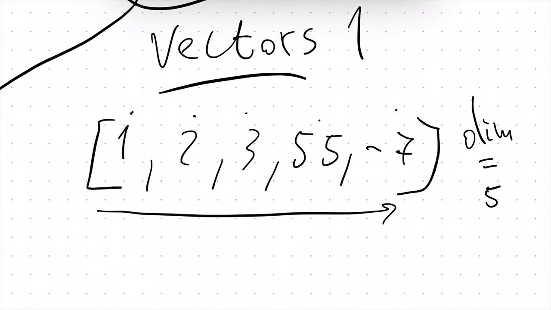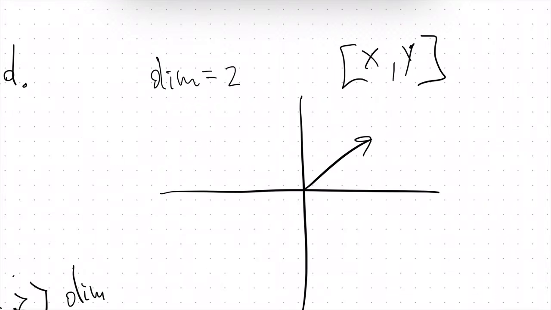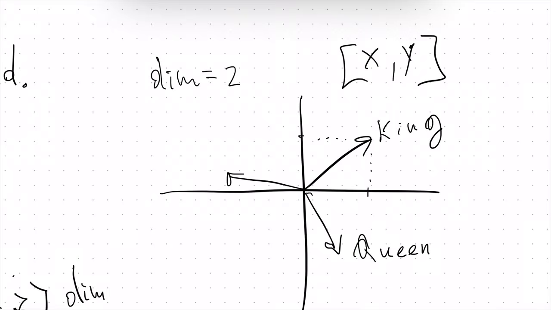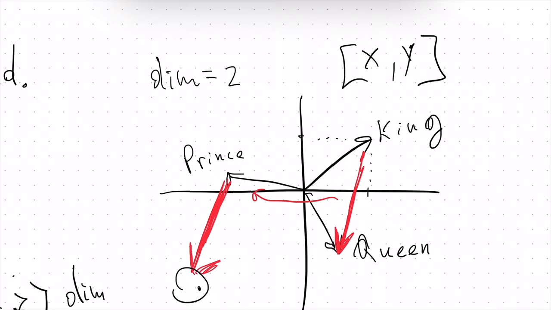To better show you why we work with vectors, let's draw a 2D vector space. This means that each vector will have 2 numbers. One will be the x-axis and the other will be the y-axis. We will draw the vector of the word king here and the vector of the word queen here. Then over there, we will draw the vector of the word prince. Being in this vector space, we can get the distance between king and queen and add it to the prince vector. Where will that get us? It will get us close to the vector of the word princess.